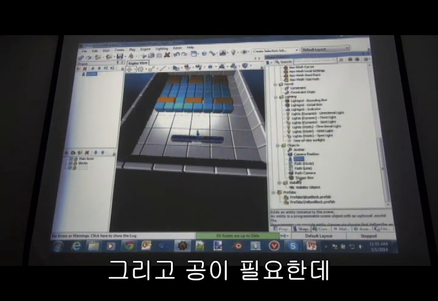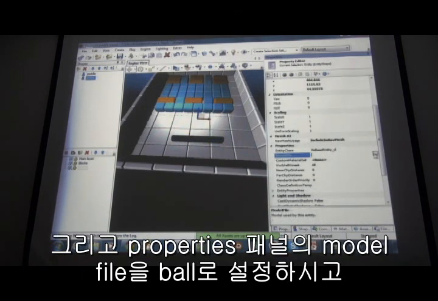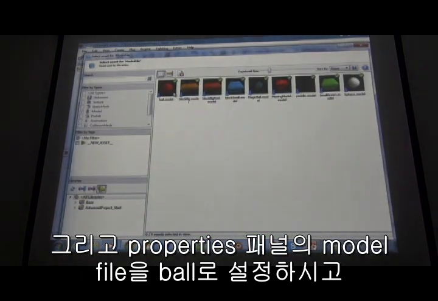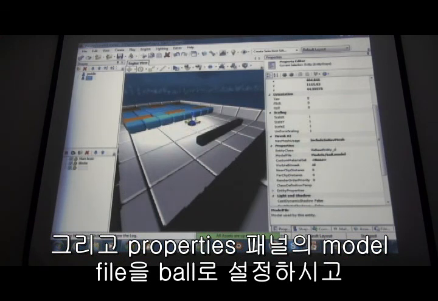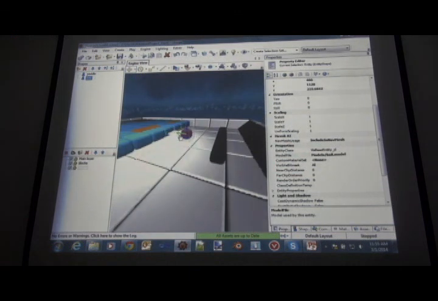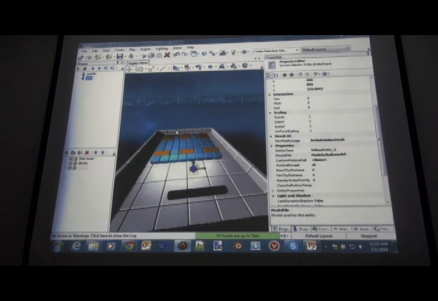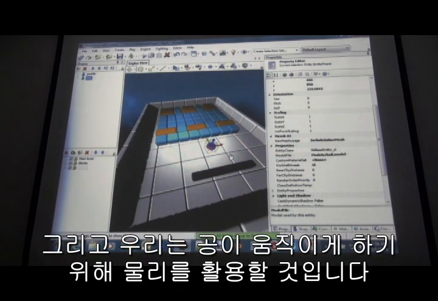And we also need a ball, so we drag in another entity for the ball. Change again to the properties and pick the ball model. And we will use physics to move our ball around.